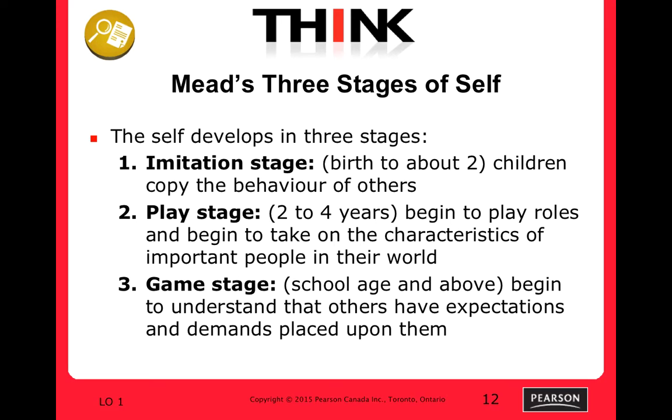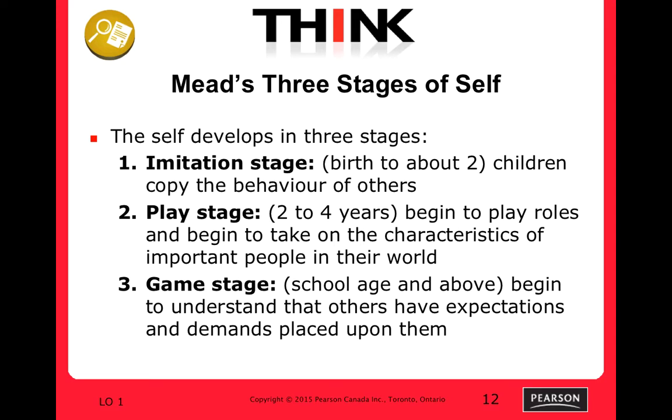Then this develops over the course of that stage and leads into the play stage at about age 2 to 4. Children begin to play roles and begin to take on the characteristics of important people in their world. So they're playing the role of other people in the play stage. They become aware of other people and other social relationships, and they're pretending to be other people sometimes, like an actor becoming a character. So, for example, a child might tie a blanket around his or her neck pretending to be a superhero. Or you might play house or doctor or whatever it might be. Although their role playing is still relatively one dimensional. Their characters, you could say, aren't really fully formed. It's still a form of imitation, but more advanced than the first stage.